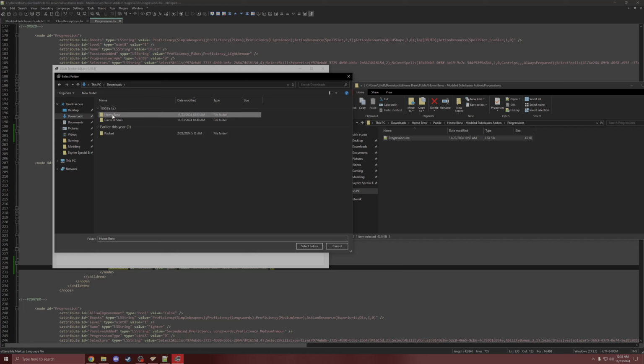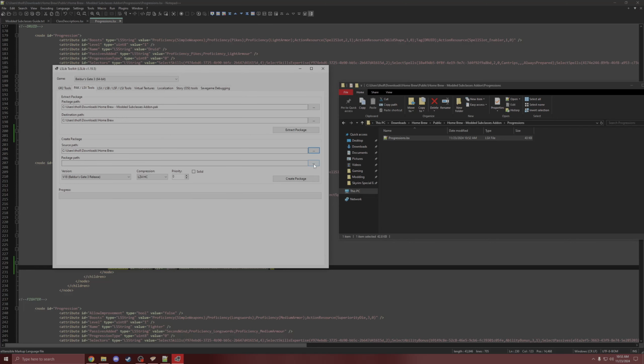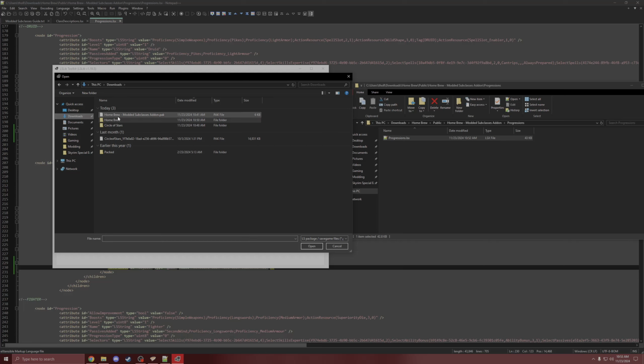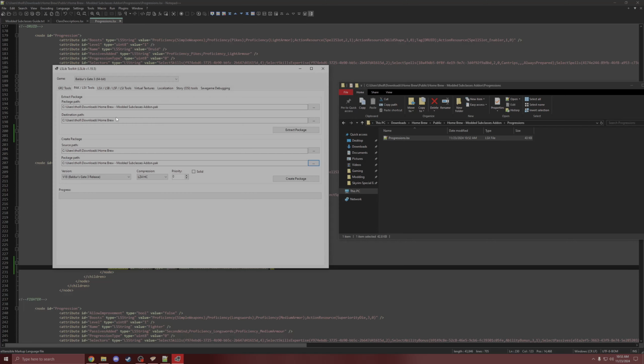What you need is specifically just those two folders that were extracted out of it and edited. So you're going to go into this folder here, and then with the mods and public folder visible, you're going to hit select folder. It's taking those two folders, and then the package path is what you had originally extracted. So we're taking those two folders and putting that information into this pack file. We're going to hit create package, and it will instantly finish.